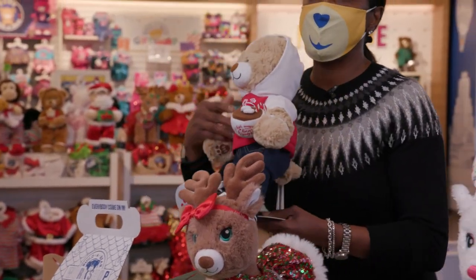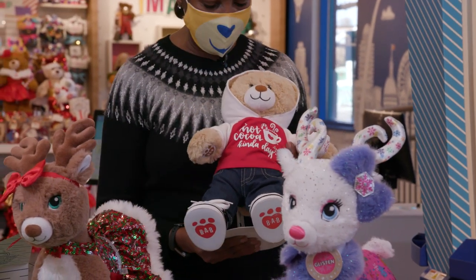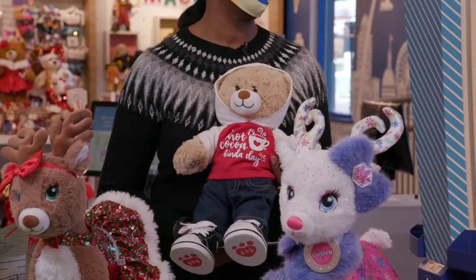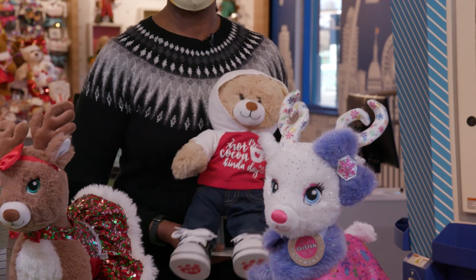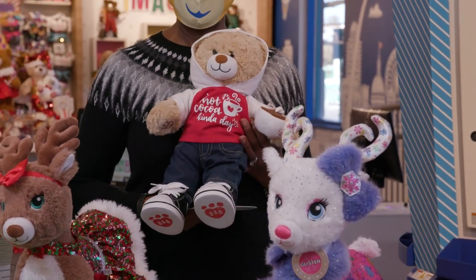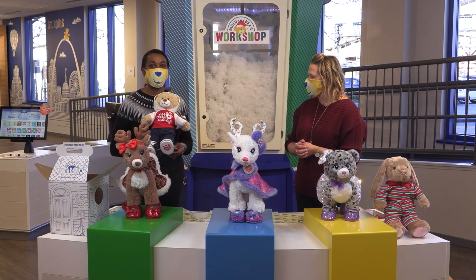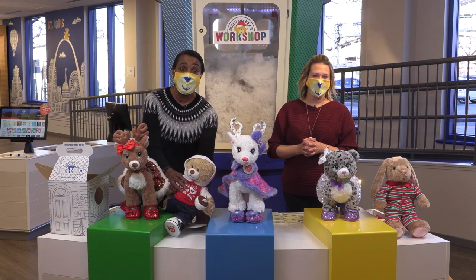Oh yeah, every day's a hot cocoa kind of day when you're friends with Cuddly Brown Bear. This adorable teddy makes a cozy companion for enjoying cocoa by the fire. He's even got his own personalized size mug. That's so cute and adorable. Absolutely. So Cocoa Brown Bear is perfect for holiday hugs. Sure is. Absolutely.